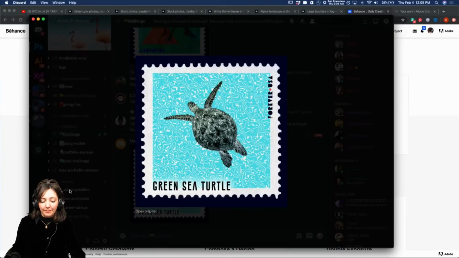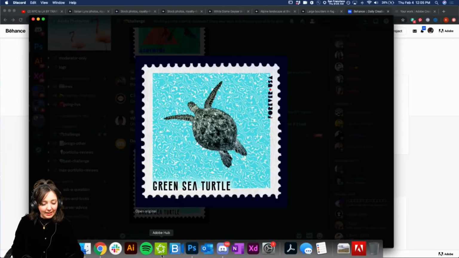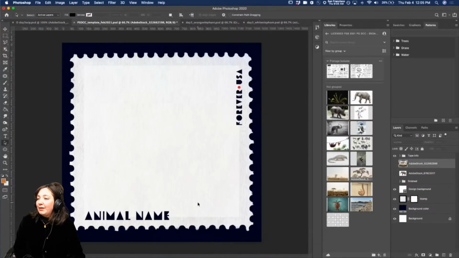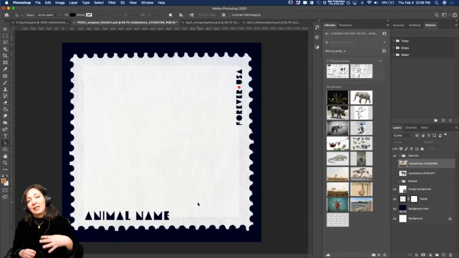Nice. Okay, enough talking, let's get to pixel pushing. So if you've been here the past couple of days, you know that this is the template for this entire challenge. We're using the same template every day, keeping similar color palettes throughout every day's challenge so that when we do these disparate and very different techniques, it's an attempt to make things look a little bit more cohesive.